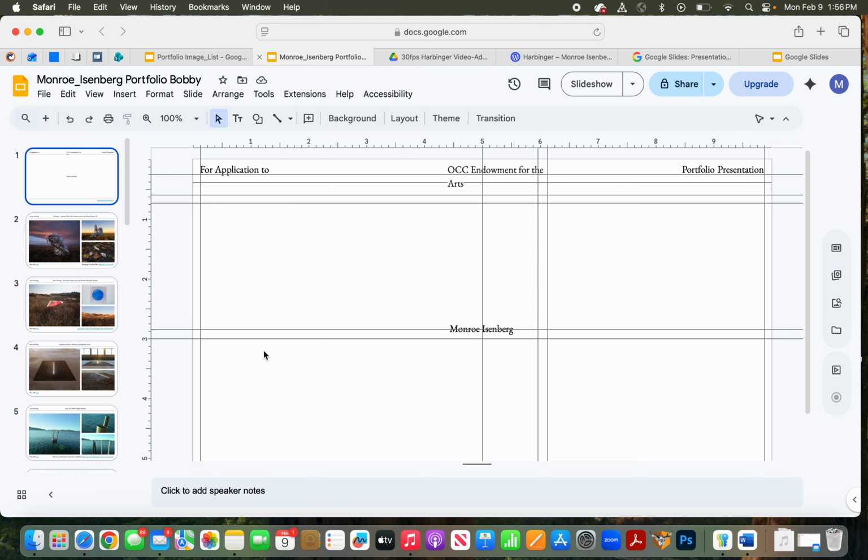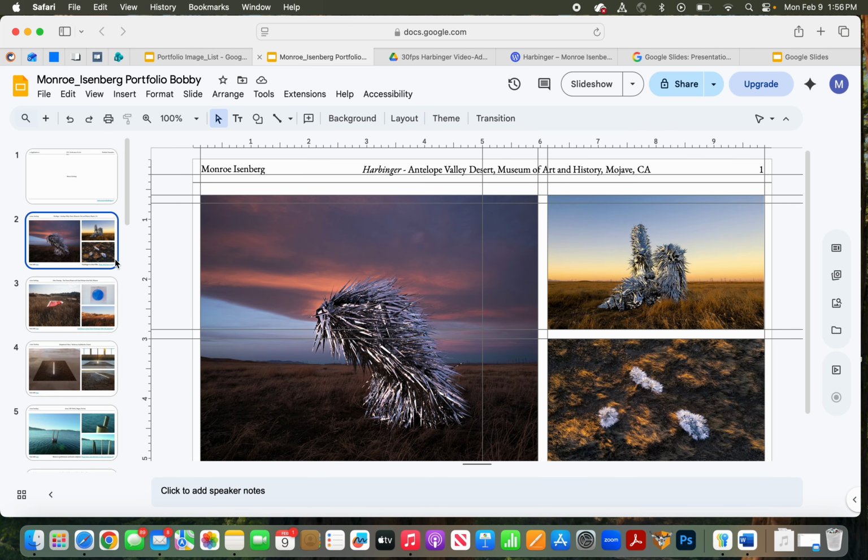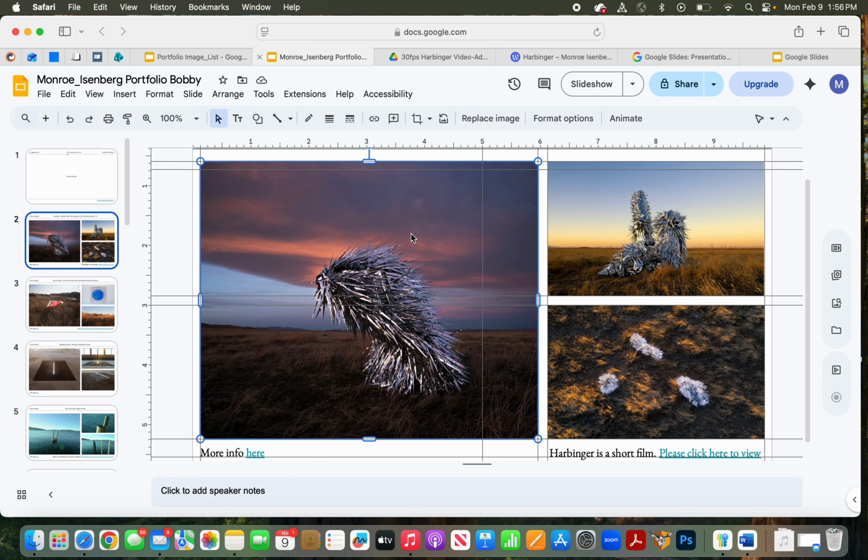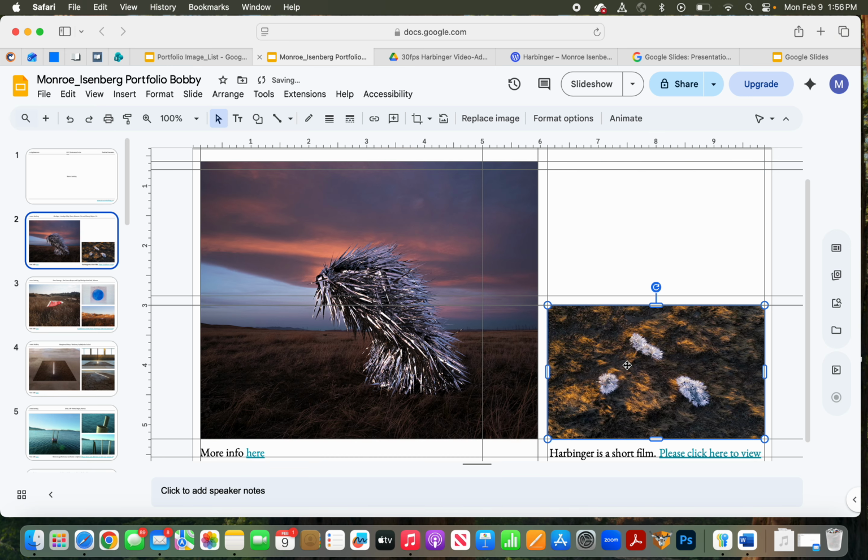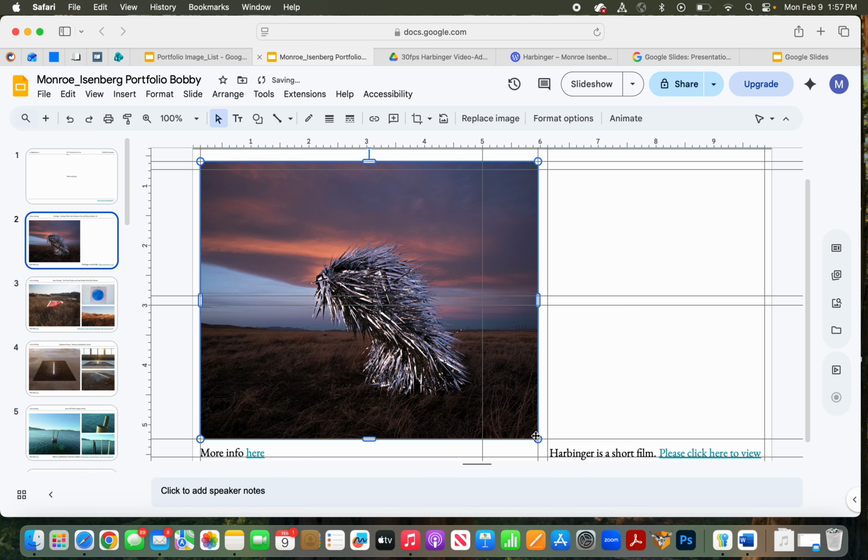And then I think, what else? So once you get that down, I'll show you, if you don't know, you could do 3 images. If you wanted to do 1 image, you can also do that. I can delete that, no problem. I can expand this. The only issue with some of this is figuring out the composition.